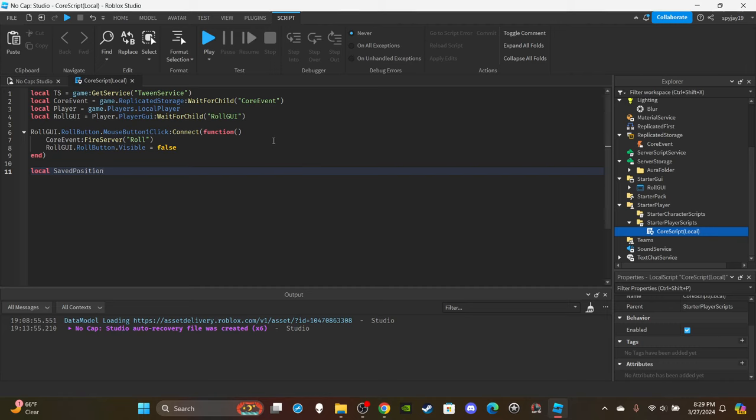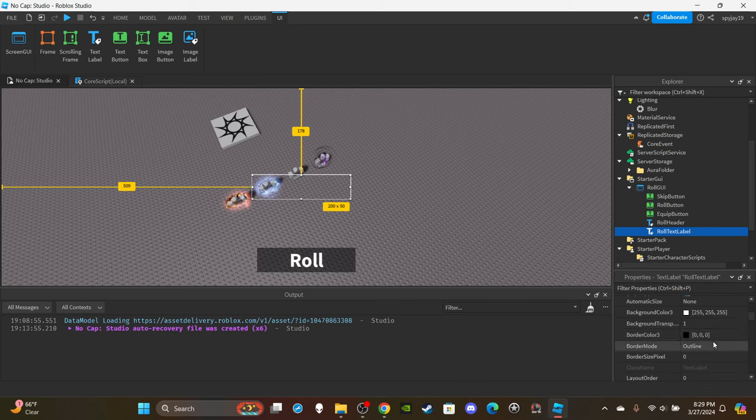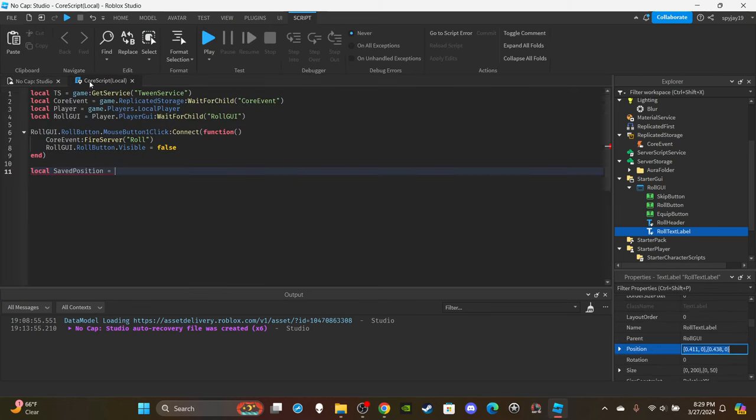I probably will change how this works in part 2, part 3, but for right now I'm just going to leave it like this because it took me a minute to figure out something else. So I was just like, you know what, I'm just going to leave this as it works right now. So you're just going to simply save the position of the roll text label. You just want to save that position. So just go there, copy and paste it, Control C, Control V, right? But of course, you want to delete the special brackets. Now we're going to throw this into a UDim2.new, so boom, and then just throw this in there. Boom and boom, right? That's our saved position, right?